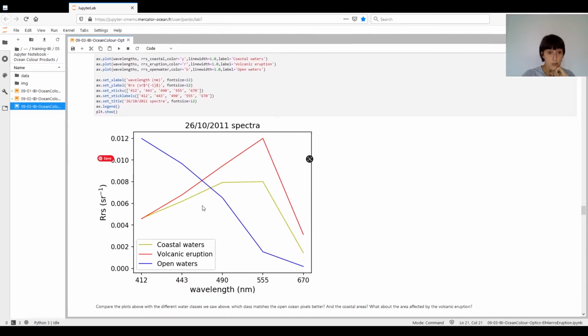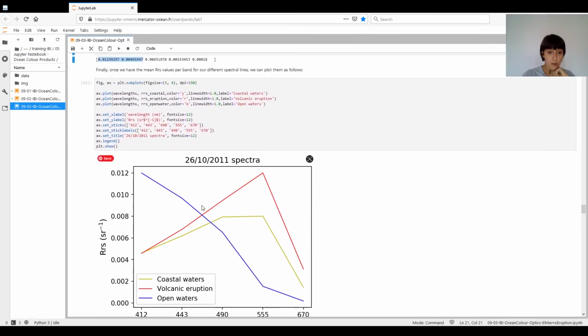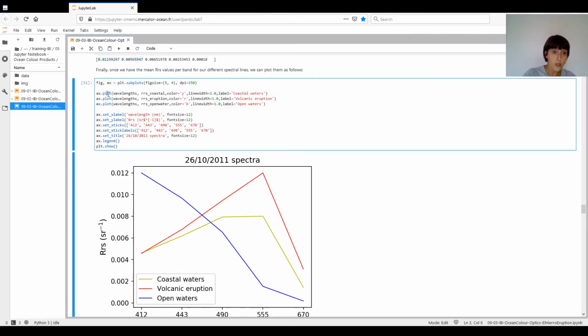To see this more clearly, we have this snippet of code here. We have used all these functions already. Here we are using the plot function to plot the three different remote sensing arrays, which have a value for each one of these wavelengths, in different colors.